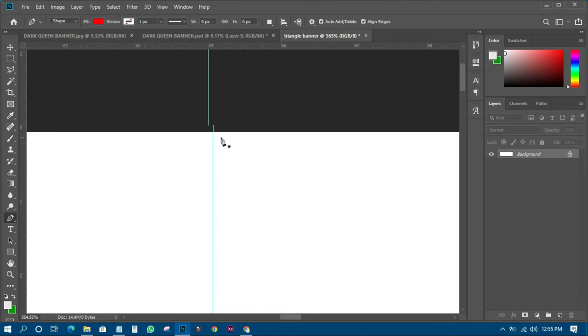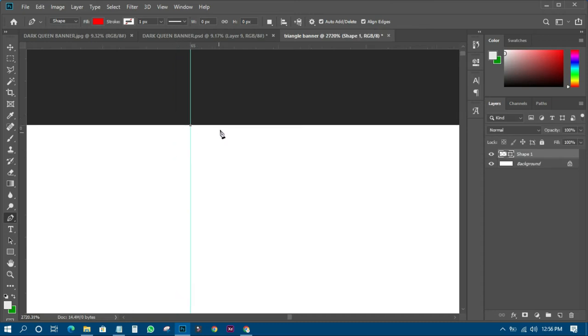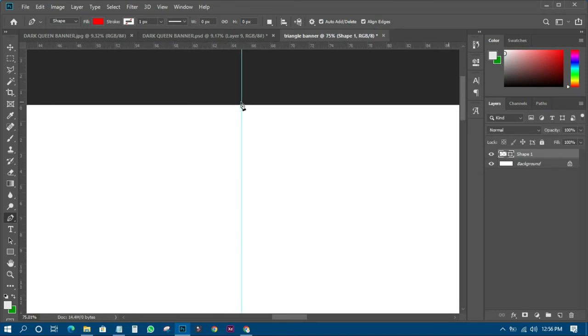The next thing you have to do is to zoom it out. Just zoom it out. When you zoom it out, this is the angle. Then you click on the angle, just on the line, and the tip of the line over there, and select it and then click. When you click, you have clicked just once like that. Then you can zoom it out again.